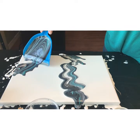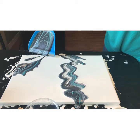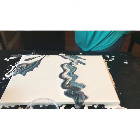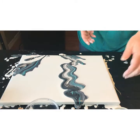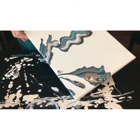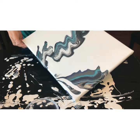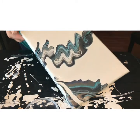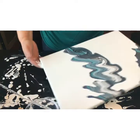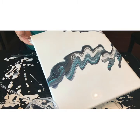As I'm laying this down I didn't particularly like what I did with that first go around. I felt like I put it too much in the middle of the canvas, which I don't like, and too straight across, which I also don't like. But I thought, well, I can tilt it and hopefully get it stretched out and not have such a straight line across. Then I ran out of paint as I poured that second part down in the corner, so I just poured off that little weird spot that was there and see what happens. I'm happy that I still have a lot of white, and I'm happy that the colors are staying nice and intense — they're not washing out very much at all.